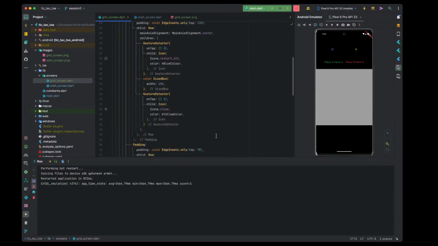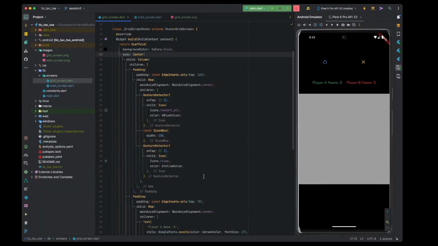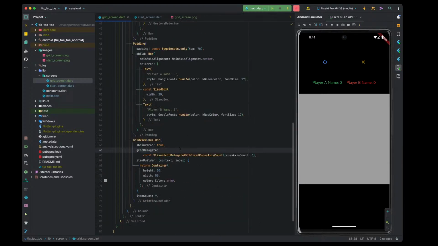Okay, I think everything works now. Okay, so hot reload again fixed this error. So yeah, that happens sometimes. I didn't really change anything. Okay, yeah. So hot reload fixed that error. Now you'll see that that just looks like a single container. There's no gap in between. It doesn't look like what we want at all.